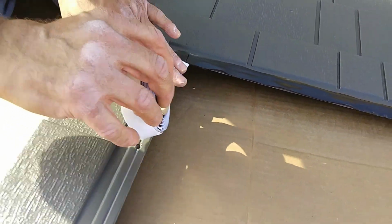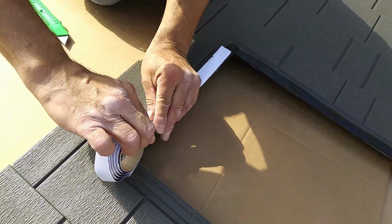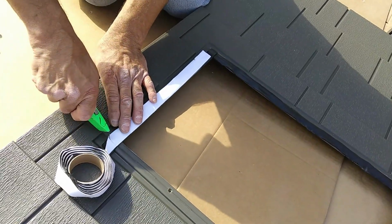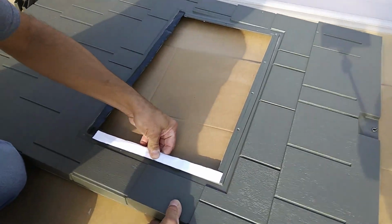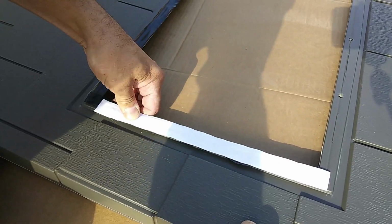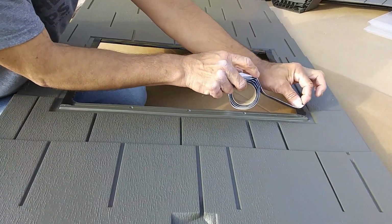This one side first, in the same fashion, pushing that butyl tape down into the groove, and then when you get to the edge, cut it nice and sharp there and pull it apart, and then push that tape down there with your thumb real firmly. The other side is going to be done just the same way. So you have the bottom strip down with this side strip here overlapping that bottom strip, as you see right there, and they're going to be covering the holes that you opened up.